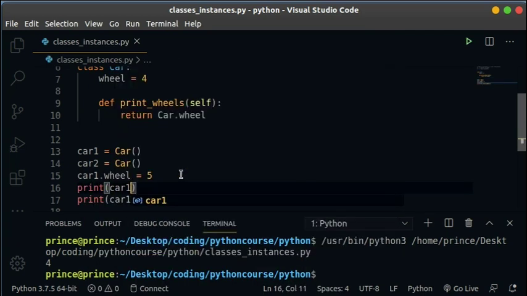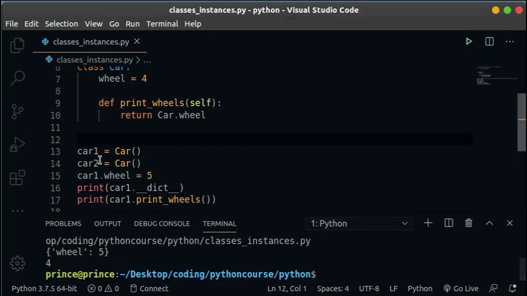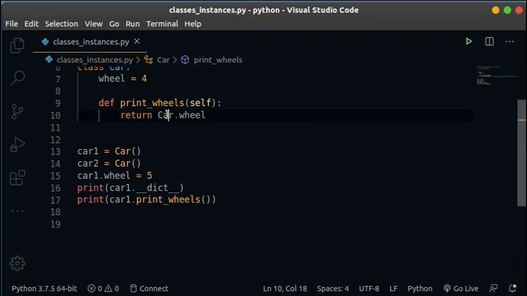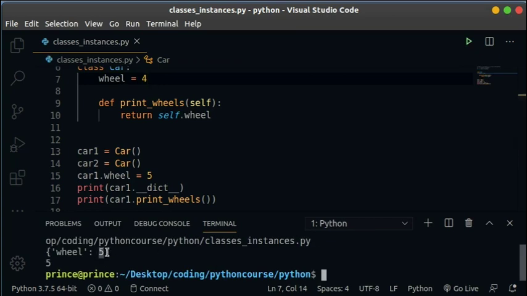So if you print the namespace of car1.__dict__ and run this right now, we can find within the namespace of car1 the wheel variable, which has a value of 5. So the self method will use that instead. It will use the value within the namespace of that specific object.